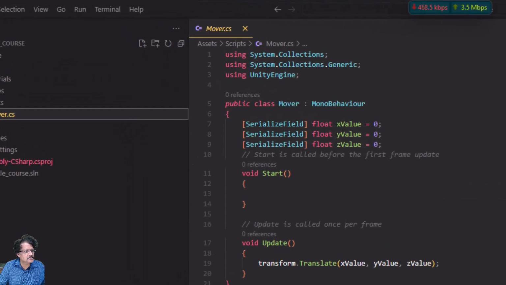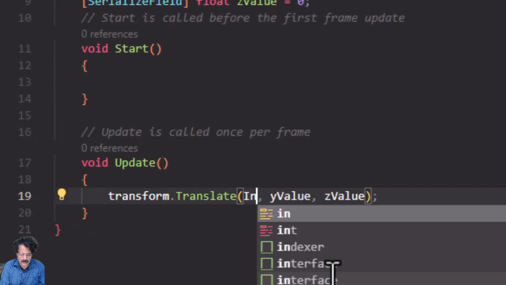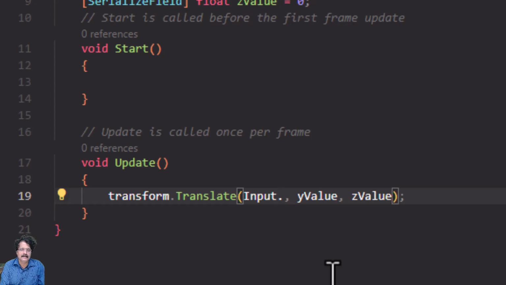In this script, we had defined x, y, z values in transform translate. Now in the x value, instead of writing the x variable, what I can type is Input, period, and I am going to call a method called GetAxis, where G and A are capital.